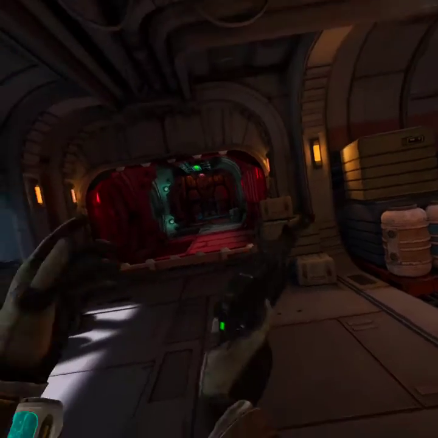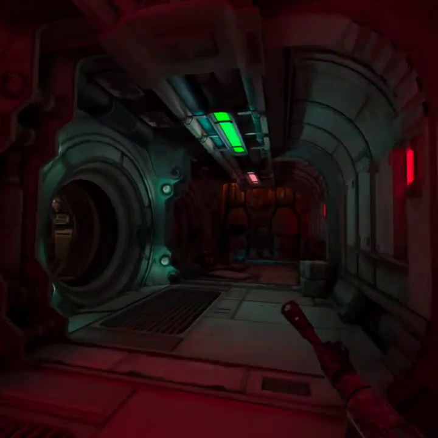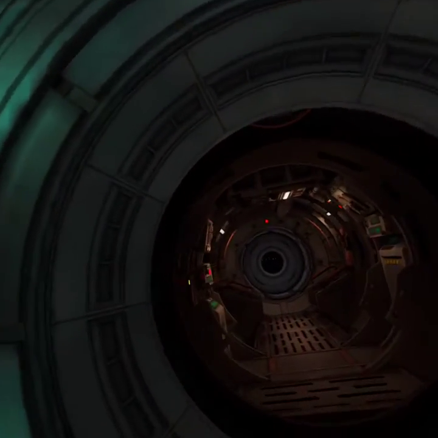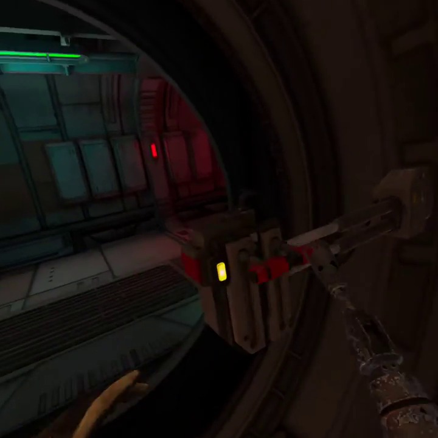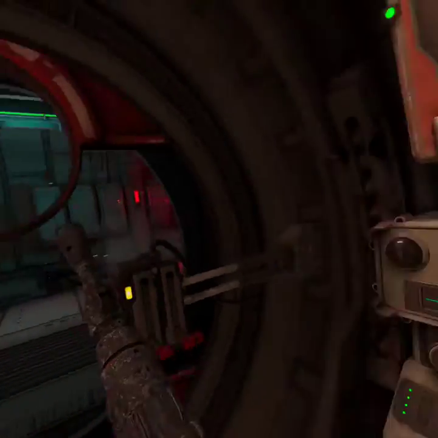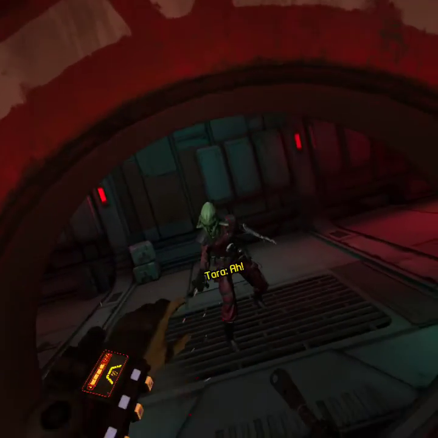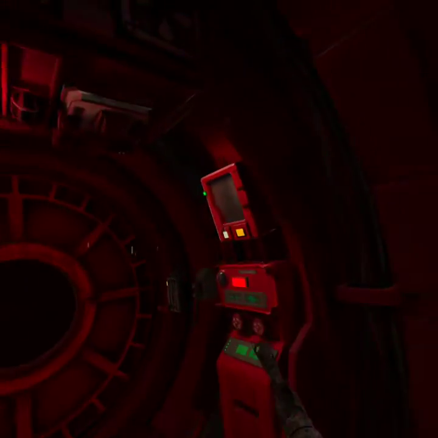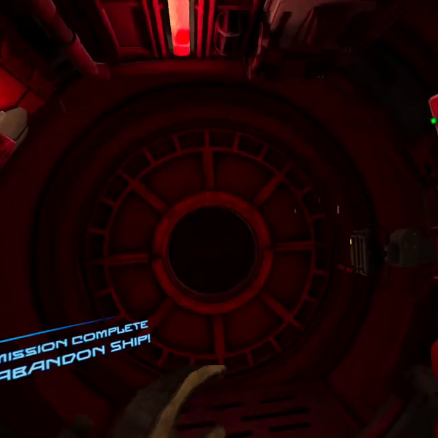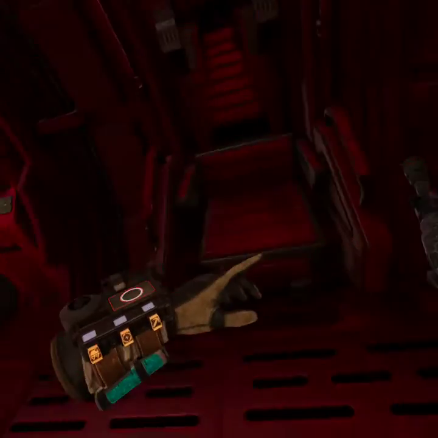Right. Looks like Han Solo's gun. The escape pod. See you later, Tara. Damn it. No! I gotta find a place to sit down. Okay, I'm just gonna sit down right here.